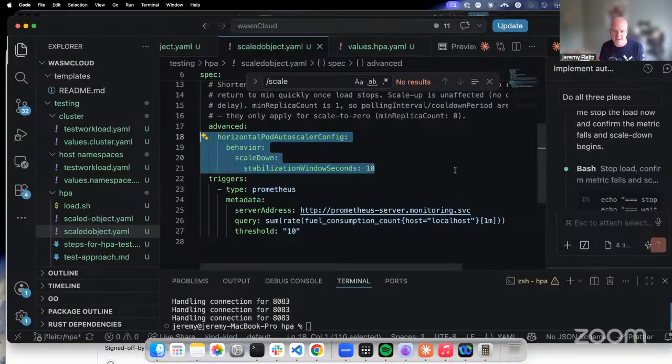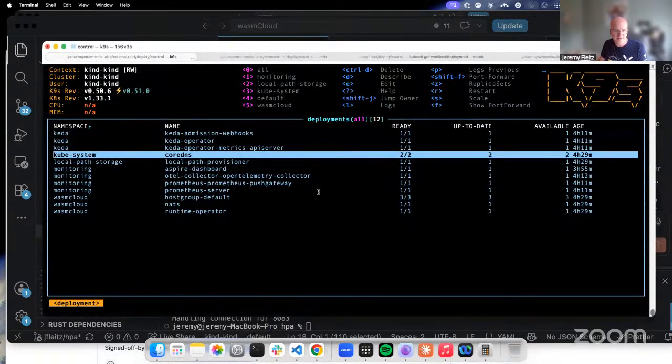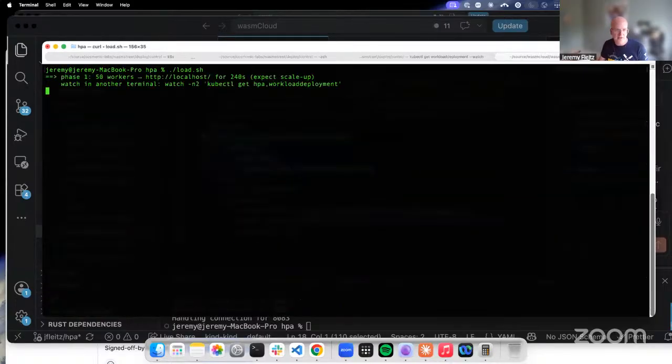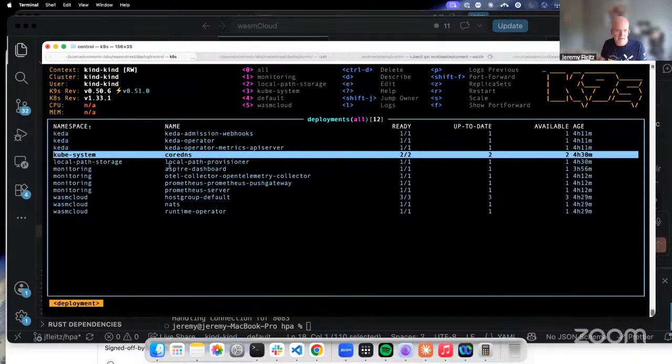Just go ahead and update it every 10 seconds, just to give time for the whole reconciliation process to come around. So I already got all this stuff configured, and I got a load script here that I'm going to run. This is just going to start calling out to localhost and constantly pinging that kind cluster that's local. And since the kind cluster followed the wasmCloud deployment steps, that's simply port 80 going straight to the manifest.